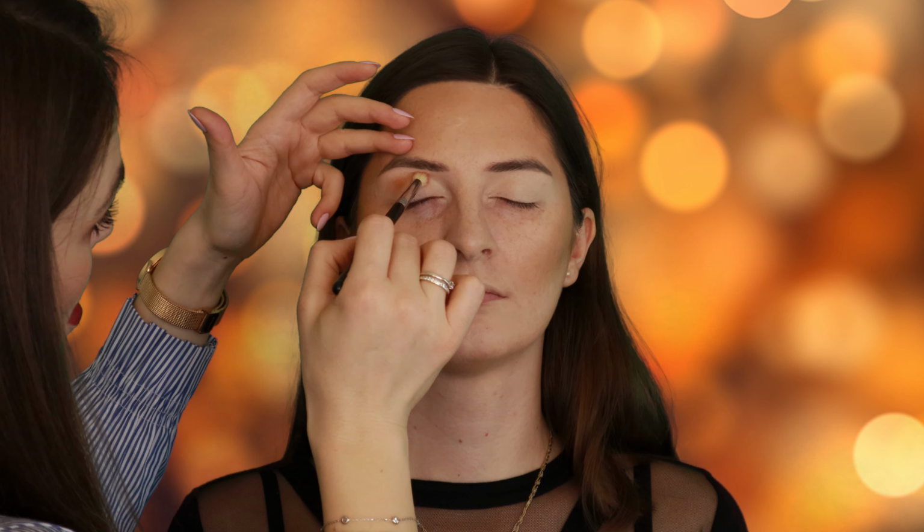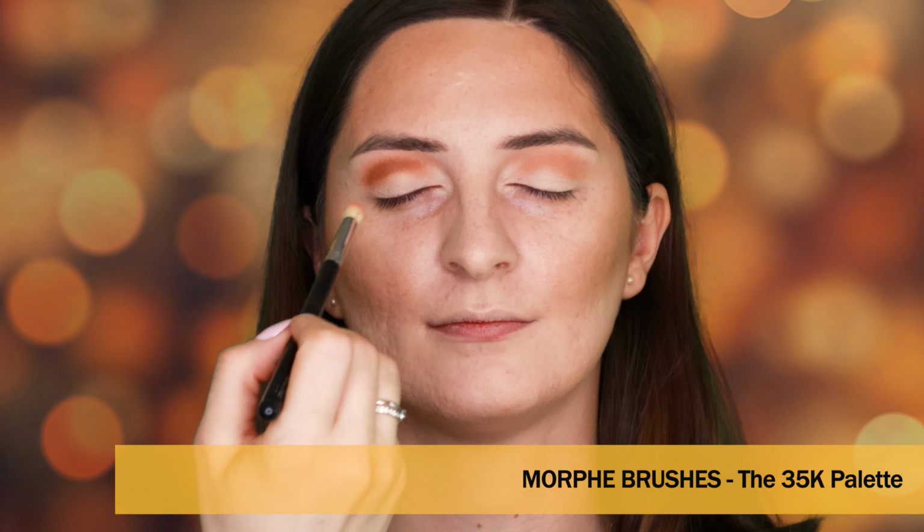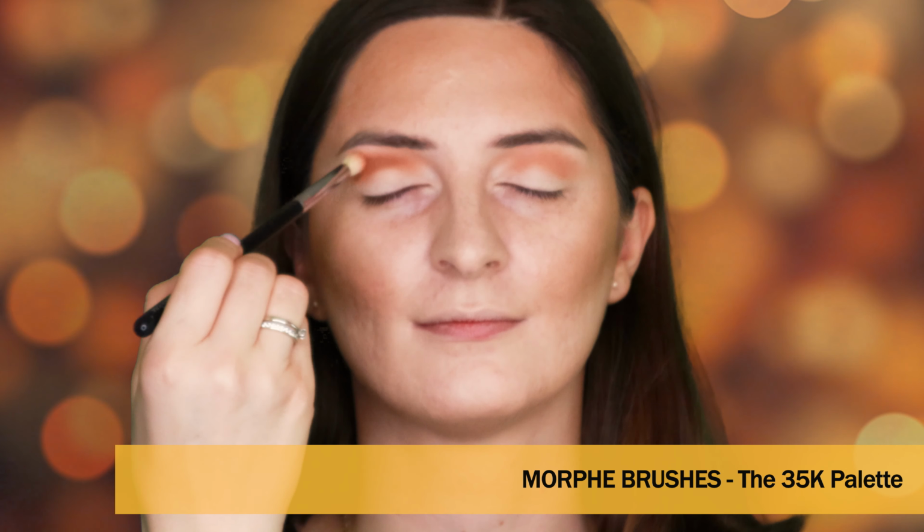With a blending brush, I am taking a peach eyeshadow and use it as a transition color in Miruna's crease and a little bit above. With a pointier brush, I am picking up a dark brown eyeshadow and I am placing it in the crease and blending it a little bit above so I can create a higher crease than the natural one that Miruna has, and this will create in the end that blown out effect and bigger eyes.